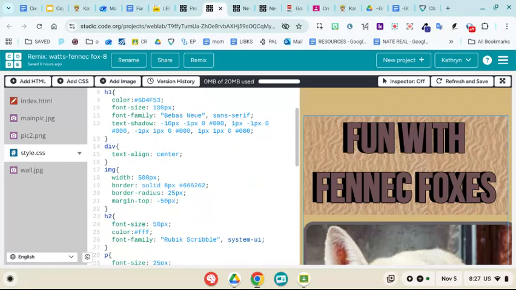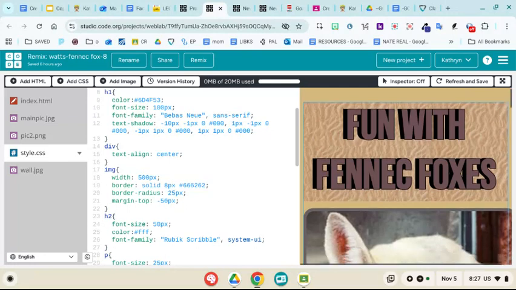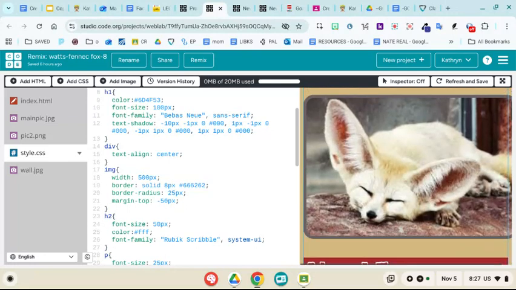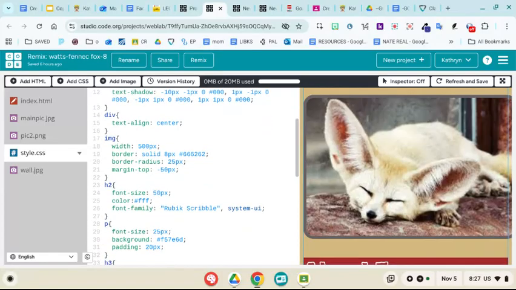You're then going to add a div centered to center your div, which centers the image. For the image tag, you're going to go ahead and add these selectors. Make sure you're adding a width of 500, the border with a color that you choose from your hex code picker, and then those numbers for border radius and margin on top. That creates this image right here, the way you see it. And again, you're picking your colors on these sites.